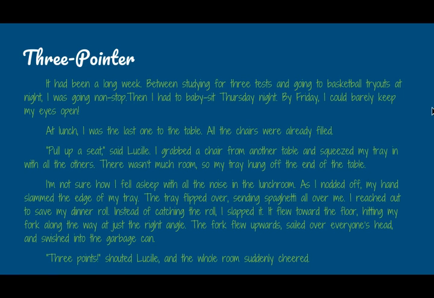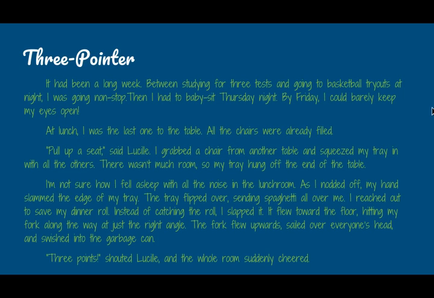Then I had to babysit Thursday night. By Friday, I could barely keep my eyes open. So the title sounds like the story is going to be about basketball, but the first paragraph is about being overtired. This makes me start to wonder why the author chose these specific words. Now I'm really going to be thinking about that while we continue reading.